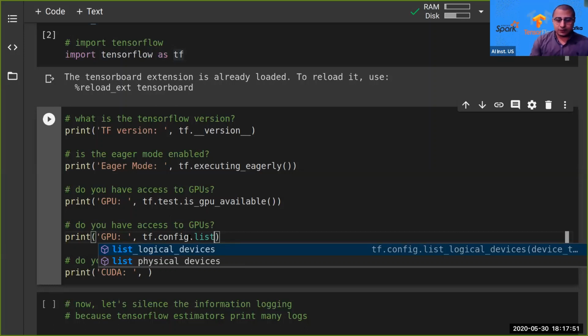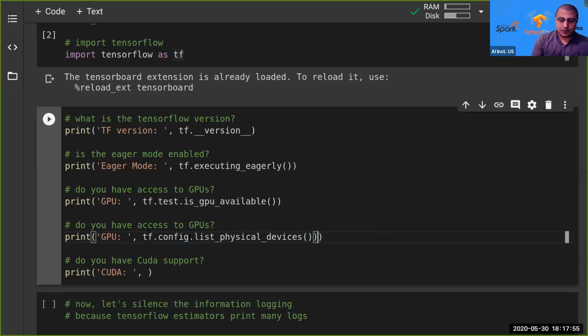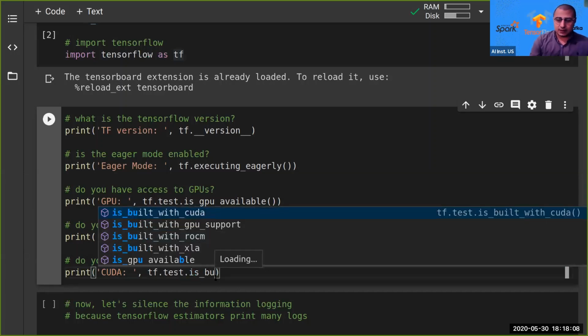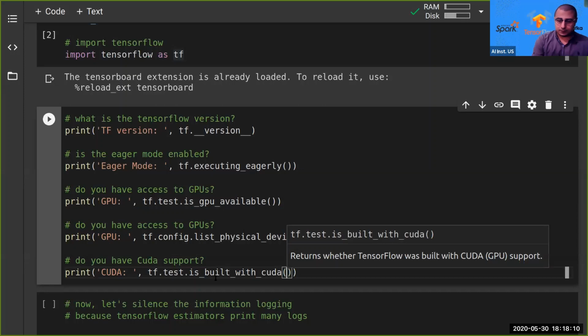So tf.config.list_physical_devices will give me such configurations. And then finally, I can say tf.test.is_built_with_cuda. This will let me know whether my system has CUDA enabled or not.